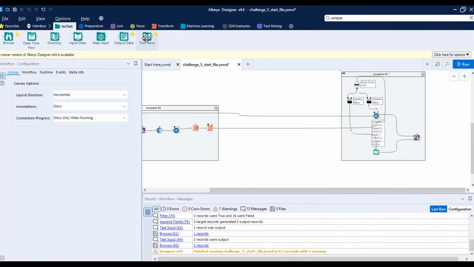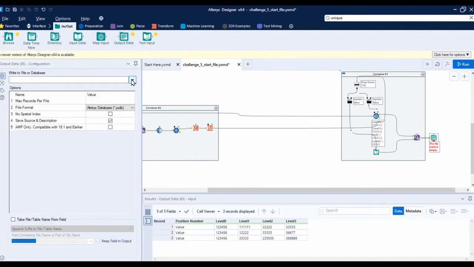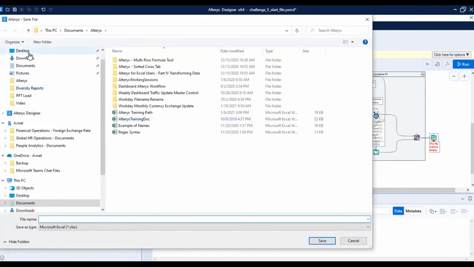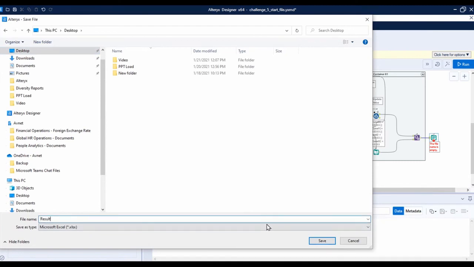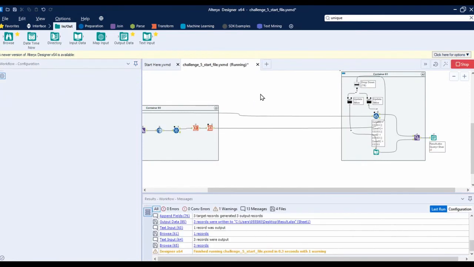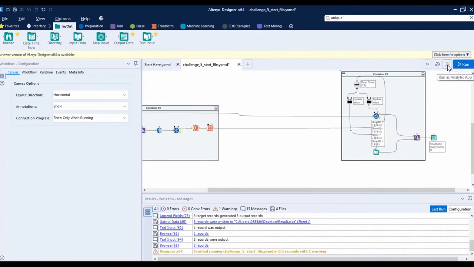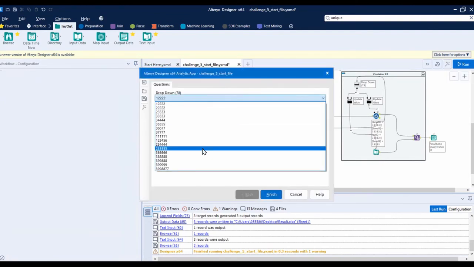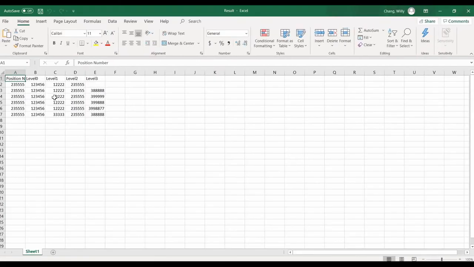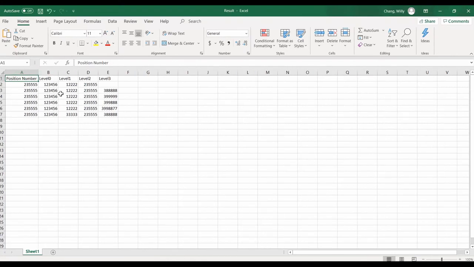So we're just going to output. We'll do an Excel file, of course, result. Okay. And then we're going to replace it every time. Run it so that the file is there, and then run the application. So if you run the application, I only want things with 23555. What you'll see is the results. You open it, and voila, you have the position, and then also all the places where this person exists, level 2 mainly.